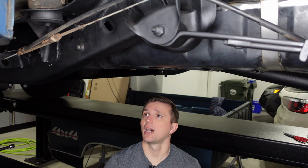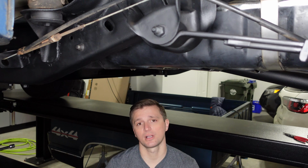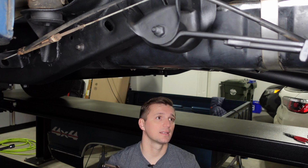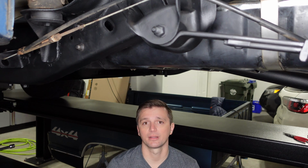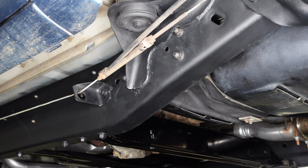So I'll come in after I fill the tank and drive it around a little bit and just check these straps to make sure nothing's loose, but I think this is the much better way to go about this. Last but not least, we'll tighten up the bracket that holds that front strap.